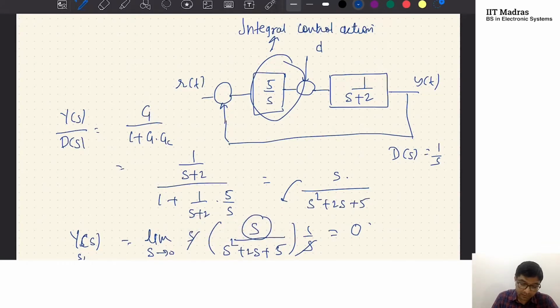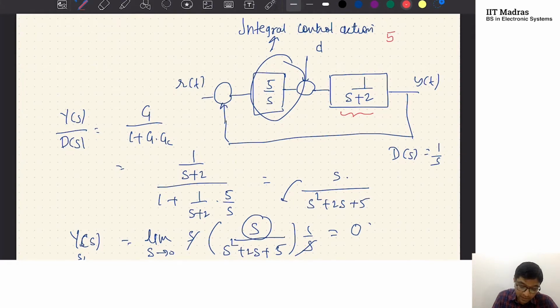In the previous lectures, we did a lot of analysis where the plant was of the form 1 over s over 2. We saw what happens when the controller was just the number 5. Now we know this is a proportional controller with the proportionality constant equal to 5. We saw various effects of this controller on the step response and also the ability to reject disturbances.